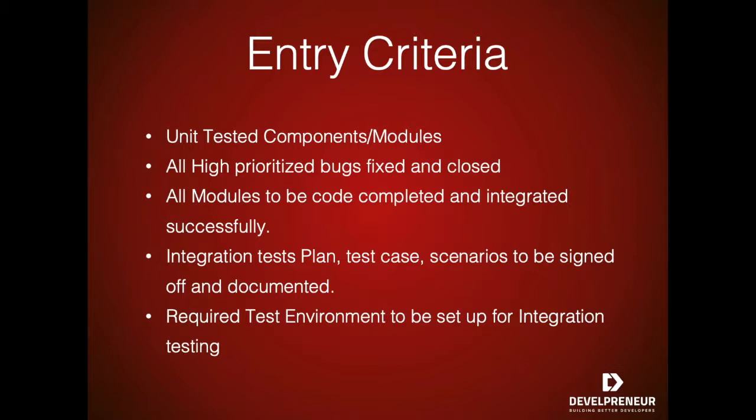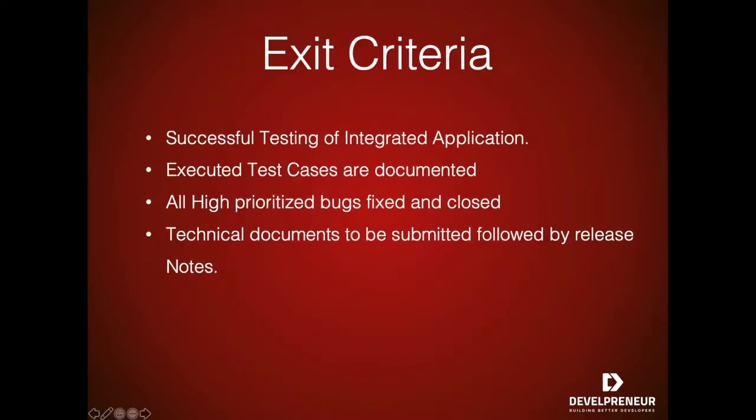Another thing to consider before you begin your integration testing is the entry and exit criteria. This criteria will help define and set up what is to be tested and what results you should get from your testing. Let's start by looking at some entry criteria. Here we have things like unit tested components and modules, all high prioritized bug fixes closed, all modules to be code completed and integrated successfully, integration test plan, test case, scenarios to be signed off and documented, required test environments to be set up for integration testing.